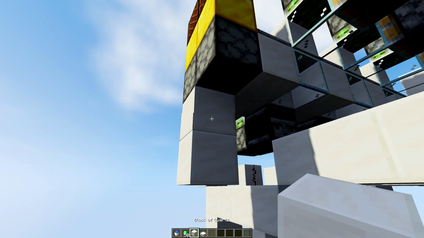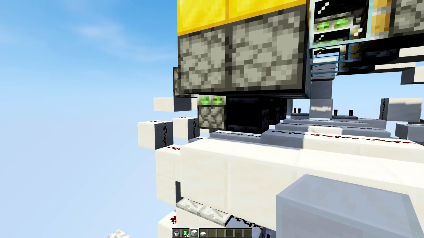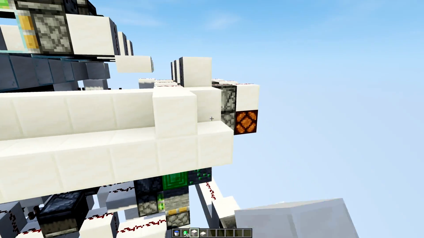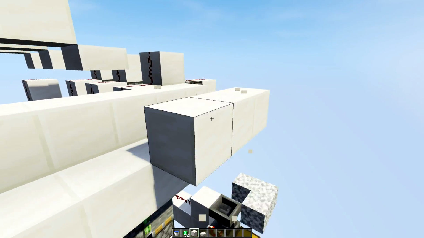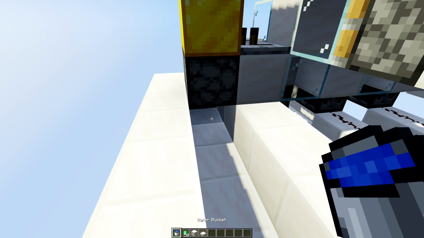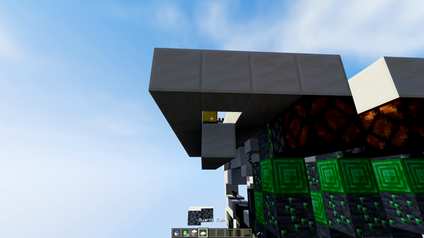So we have to place down some water over here. Just place down some blocks like so, to make a little path for the water to flow in. Place down your water bucket. Slab over here.